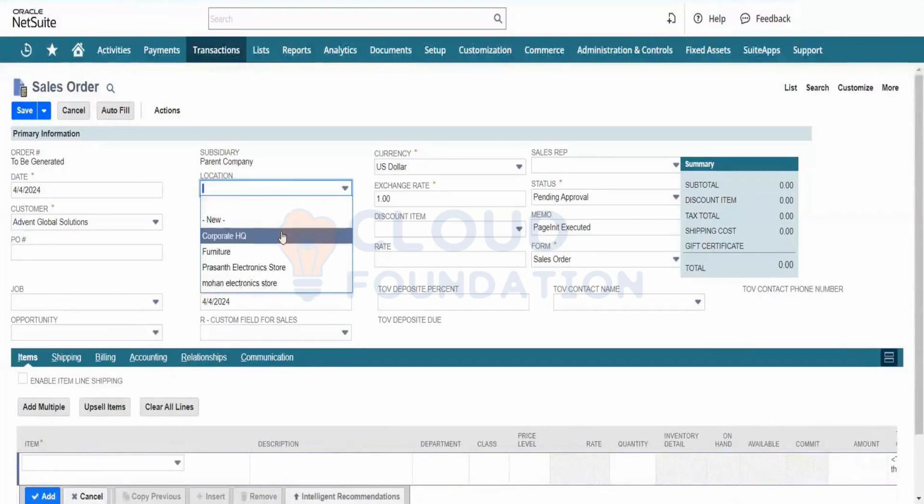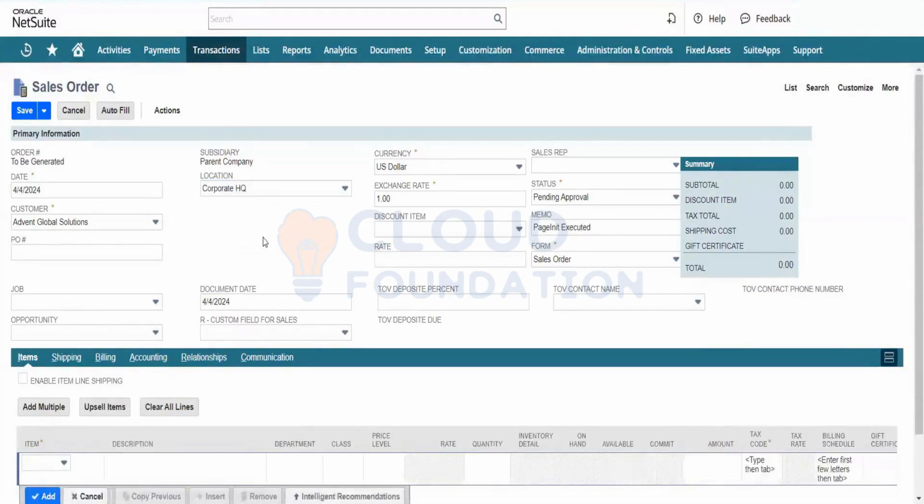And you can select a location. This is not mandatory over here, but you can select that. Here it gets defaulted as usual. If there are any opportunities with this customer, there is one way of converting the opportunities to sales order.